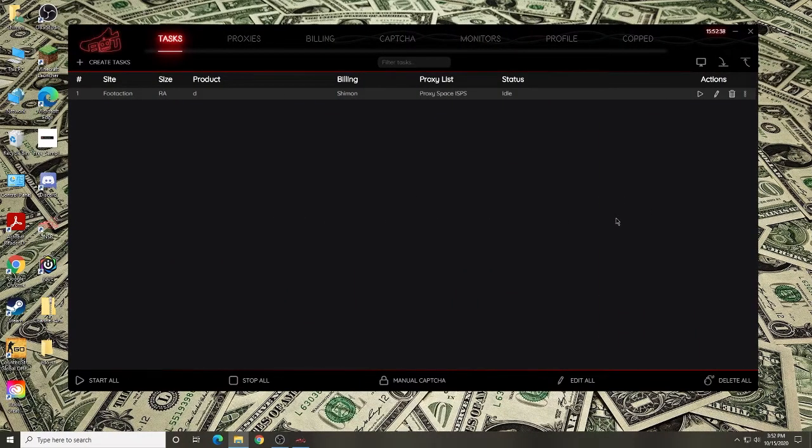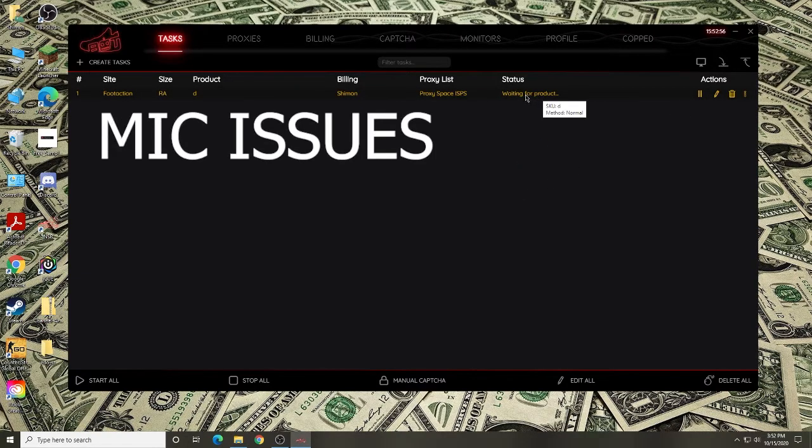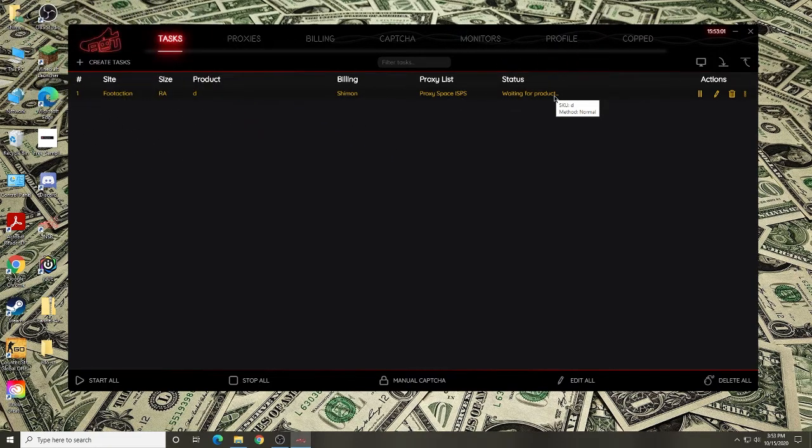So really quick, an example would actually be this task that I have made right here. We got the SKU code right here, which clearly I don't have like a real one. It's just for show. But billing, whatever, status idle, which means I did not start this task yet. Once I start it, acquiring session, checking product, waiting for product. This is what you should get when you are actually starting your tasks before the drop.